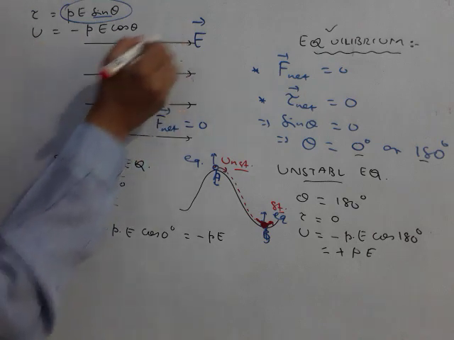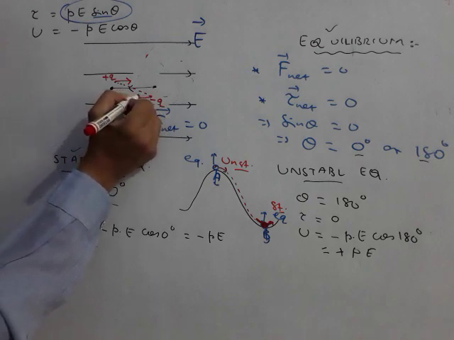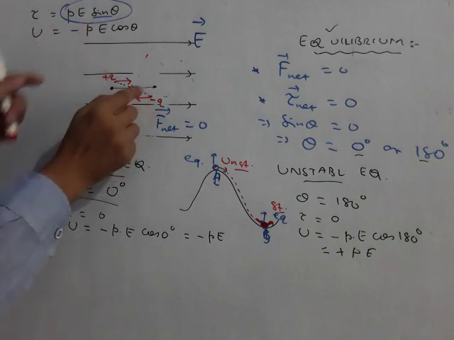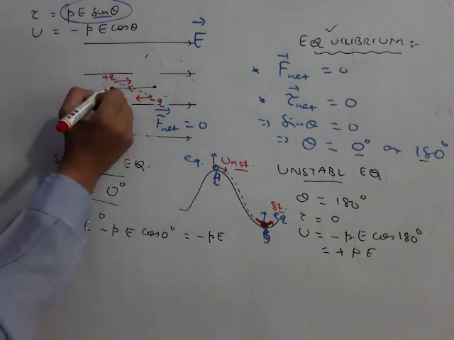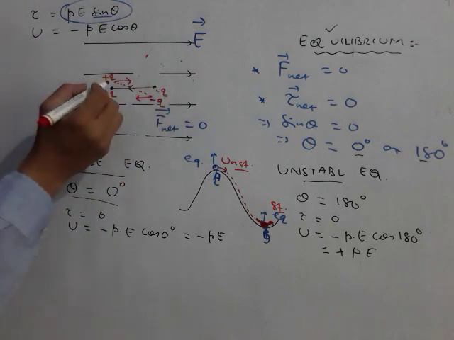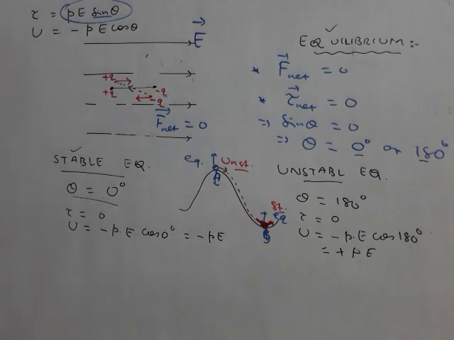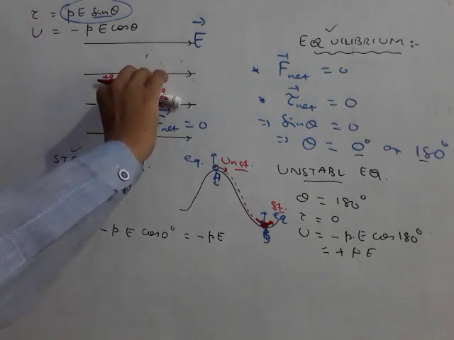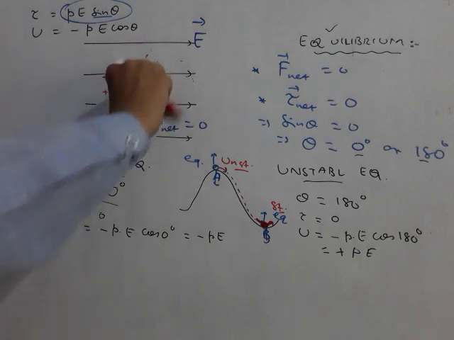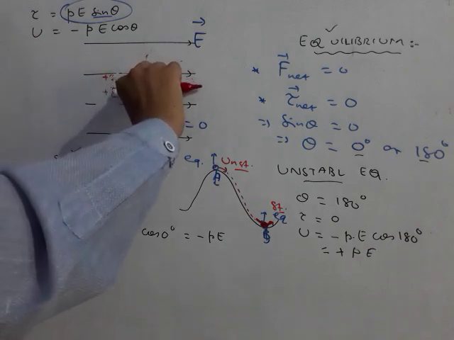Now you see, on plus q the force will be in the direction of the electric field, on minus q the force will be opposite to the direction of the electric field. These two forces, do you think they will bring the dipole back to its initial configuration? No. What will happen? This will continue. If you move the dipole slightly, it will turn completely like so and will start oscillating like this, and if there is some friction, it will stop at this particular orientation only.